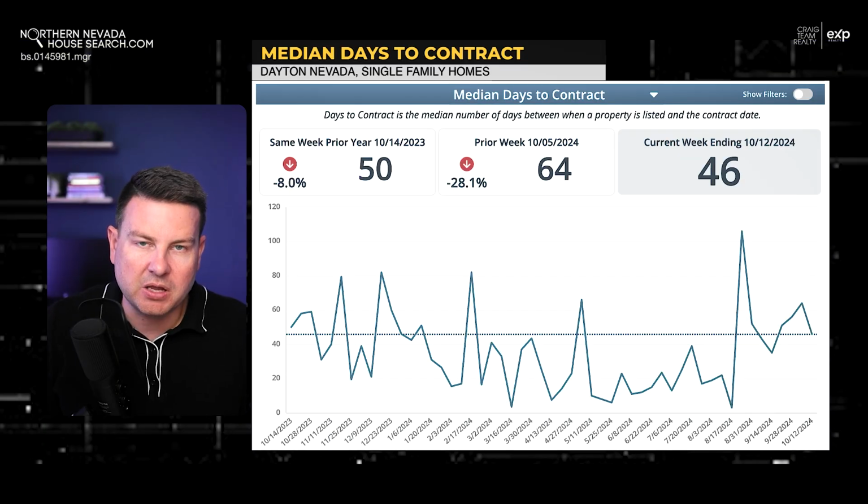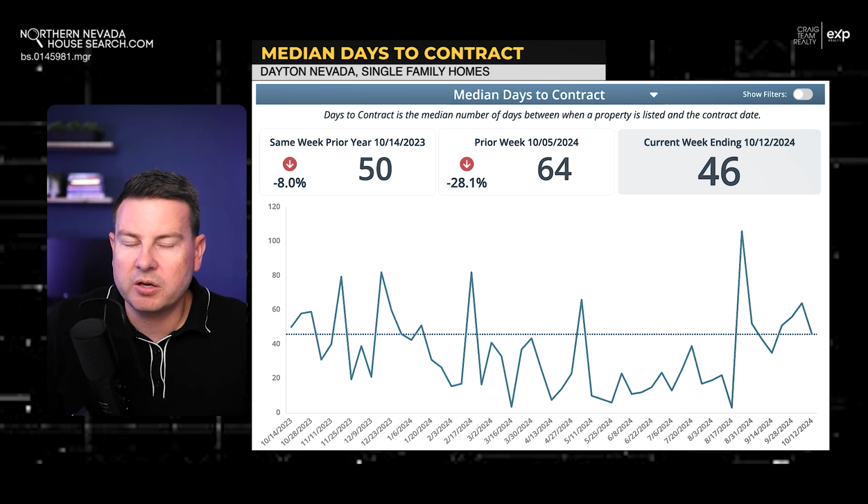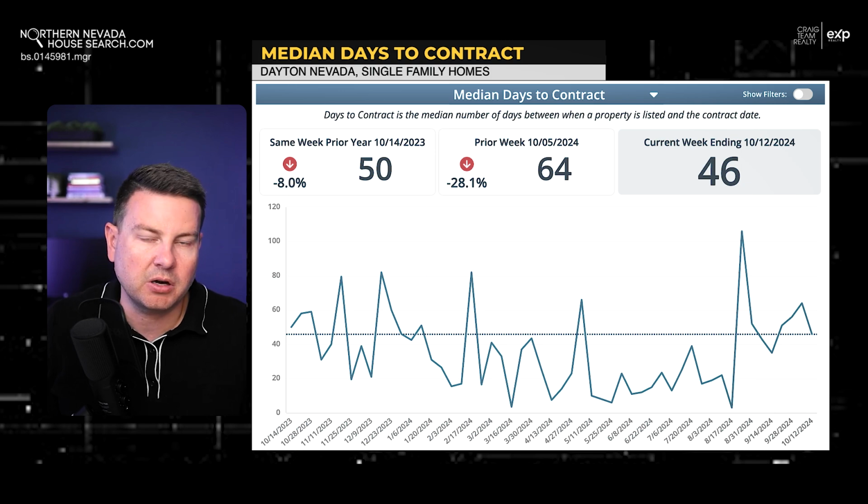So I don't do days on market because who knows how long a property sits under contract. I don't really like that data. I use how many days it takes to get an offer that's acceptable to a seller. That's this data. So right now, the median number is 46 days to be on the market and find an acceptable buyer for a listing. So keep in mind on that too, right? Because if you're in those 21, 28 days, the median days on market is 46.